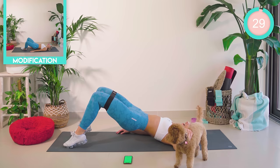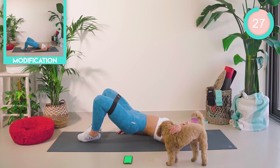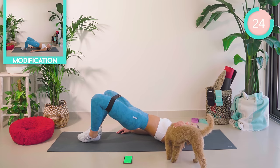Good. Stay nice and high. Pop the feet together, knees apart, and pump up.